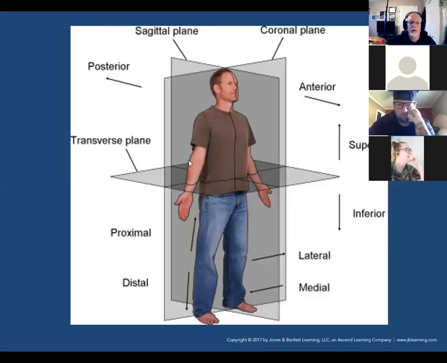New term for you. We'll build on it in a few chapters, but it gives us an index of suspicion that Mr. Dude here might have internal bleeding from that liver, which can bleed a lot. You can bleed out quickly from there. So that quadrant thing, that's important, right?